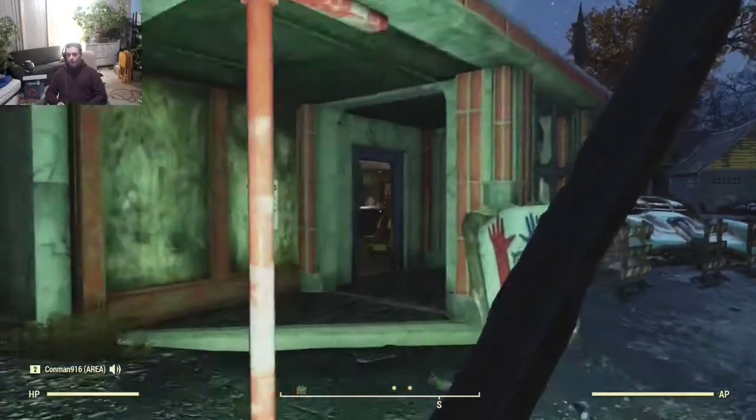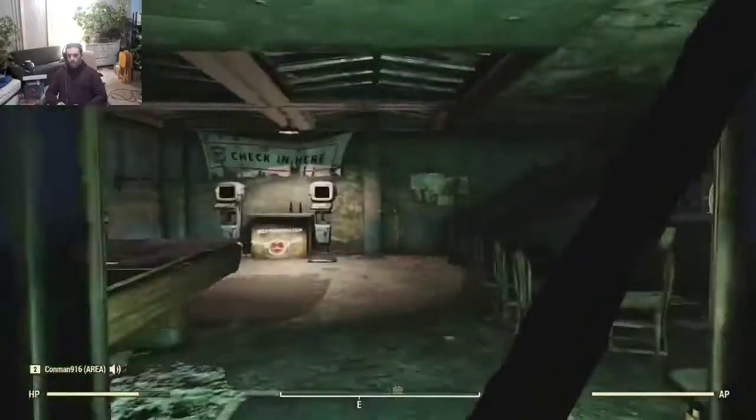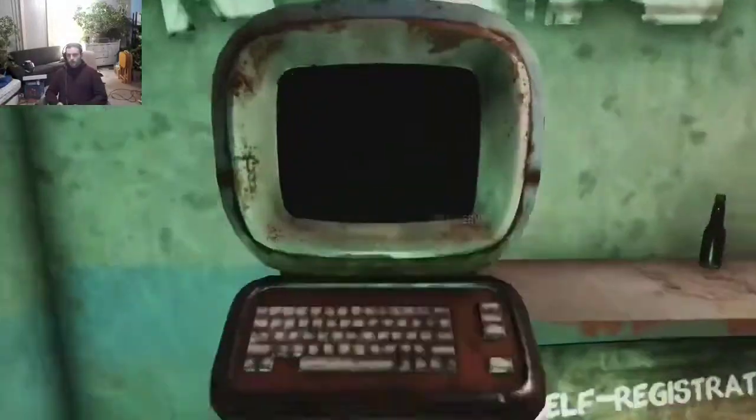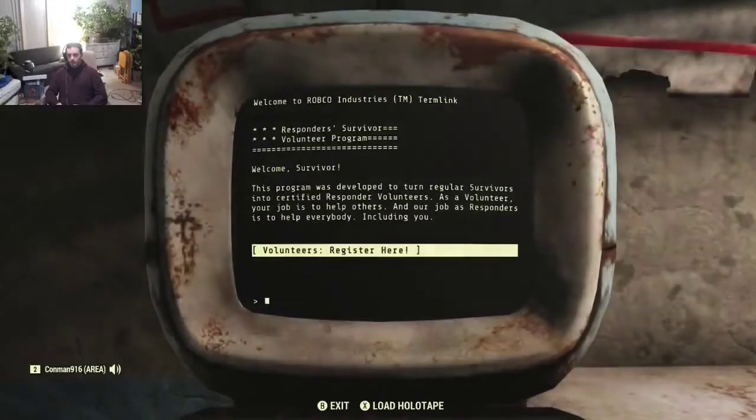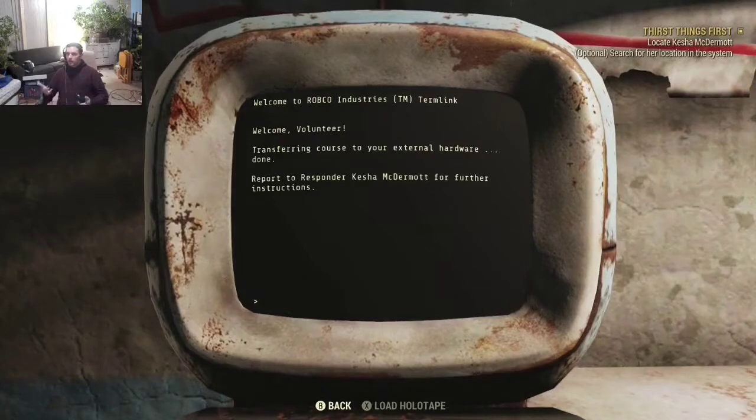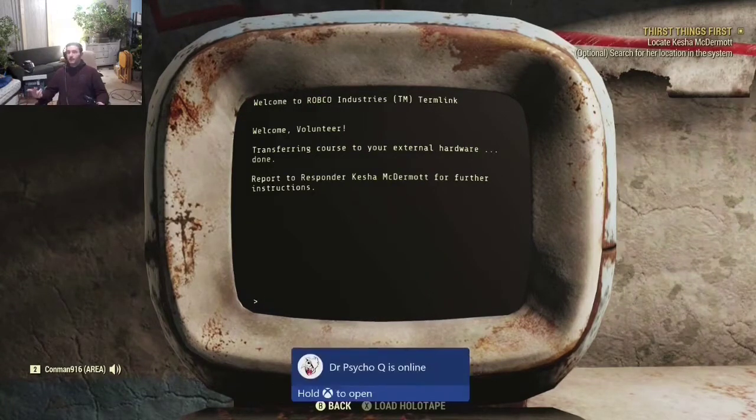Once you reach the church, you will have this other building, a restaurant or diner, on your left side. Now, when you go in here and you go into the computer, you hit register the volunteer. This activates the quest Thirst Things First.